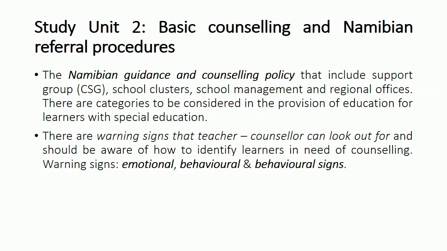There are warning signs that a teacher or a counselor can look out for and should be aware of, to identify learners in need of counseling. Warnings are for anybody to decide that this learner is in need or the learner has a special need. Then you need to identify a learner, and usually there are warning signs. The warning signs fall in different categories that we have: emotional, behavioral, and physical and psychological.